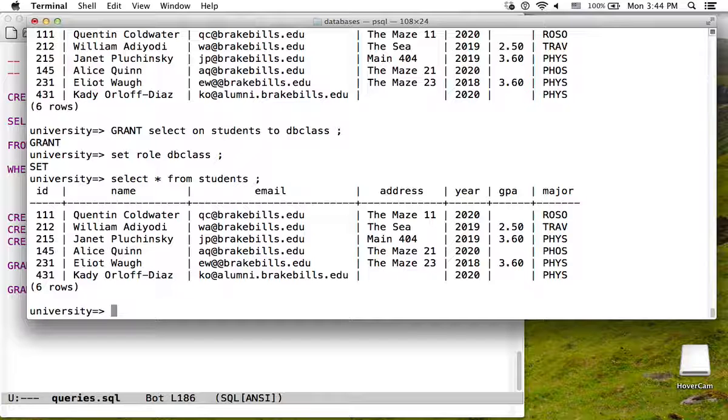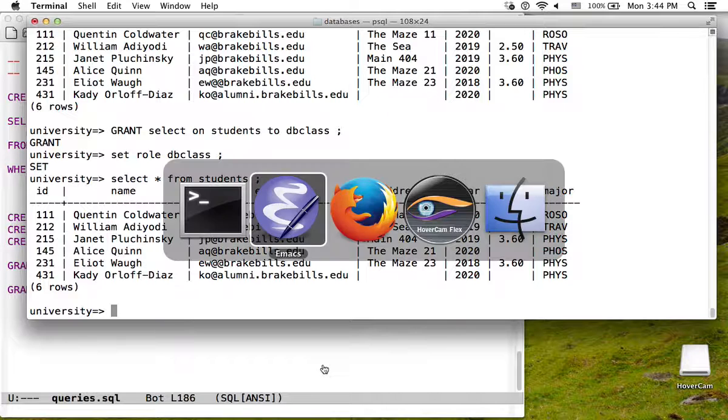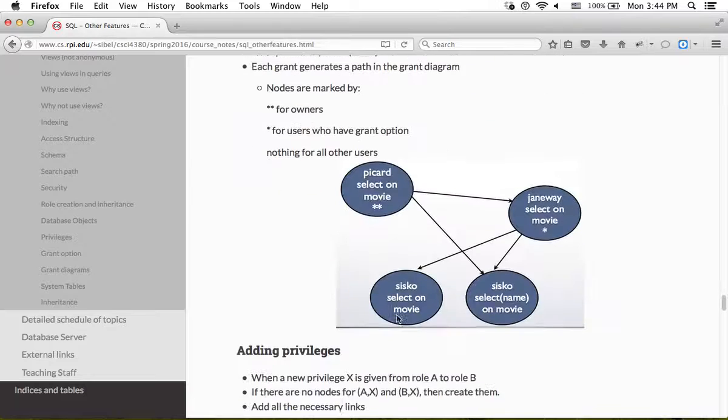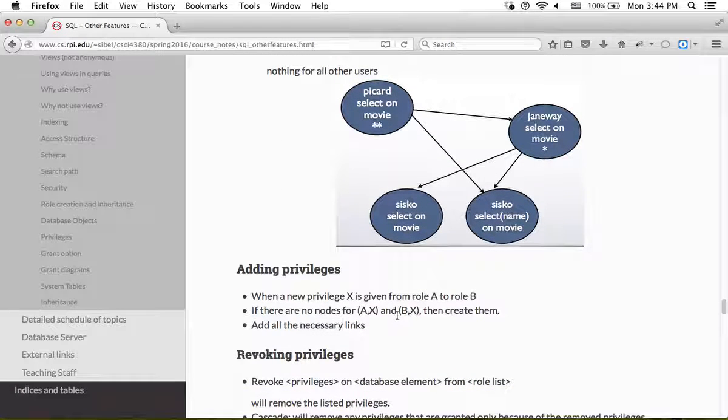so basically you can decide to give specific rights so that you can inherit from those rights, and you can test when you set yourself to that role whether you have that one or not. And if you do it with a grant option, then the person, so the DB class or any other user that has the grant option, can also grant. Now the thing is that this is actually kind of complicated. So you need to keep a whole graph of what that looks like.